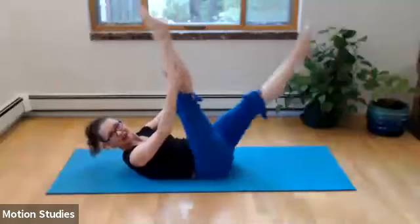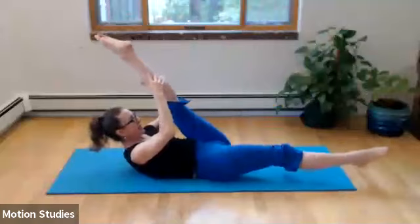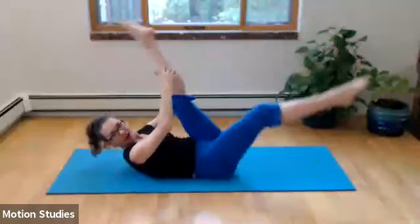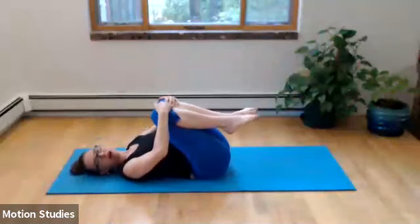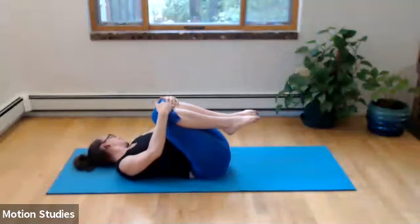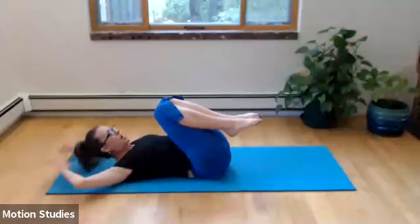Exhale 2 more times, in, and out, and out. One more for good measure, in, and out, and out. Bend and relax your head back down, maybe rock your head side to side. Very nice.